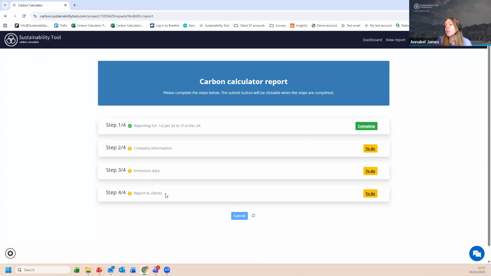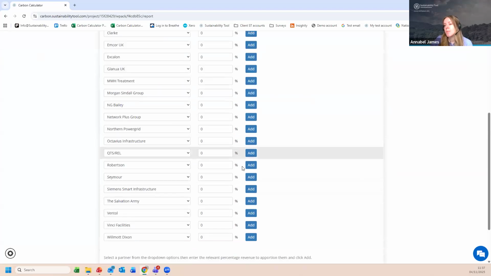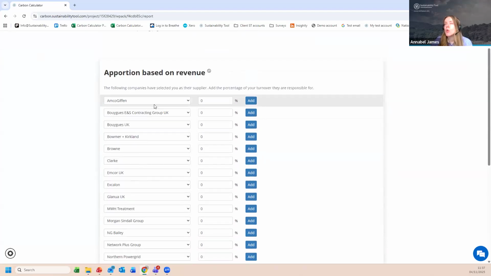The final section is where you actually report to your clients. So this is basically, as you can see here, if you're assigned and identified as a target supplier on other people's target list, then you'll appear here. So this is a test account, so I'm not personally a supplier to these companies, but you could be. So when you log in, don't be alarmed if you see a few clients you work with there. They will have identified you as one of their target suppliers as well. So your Ebbsfleet will appear here, and then potentially some other clients.